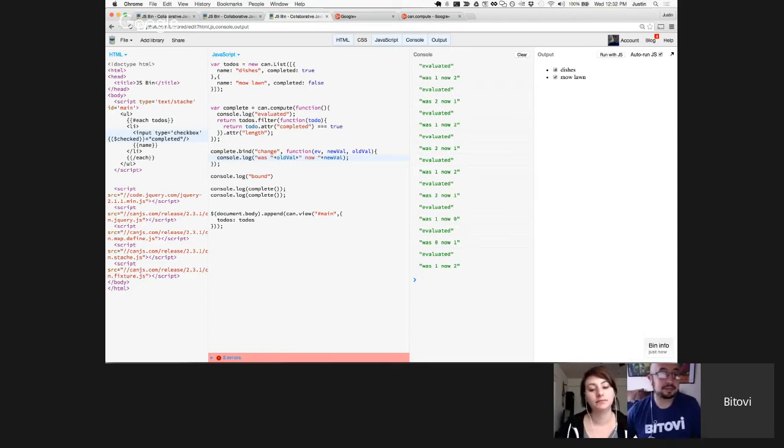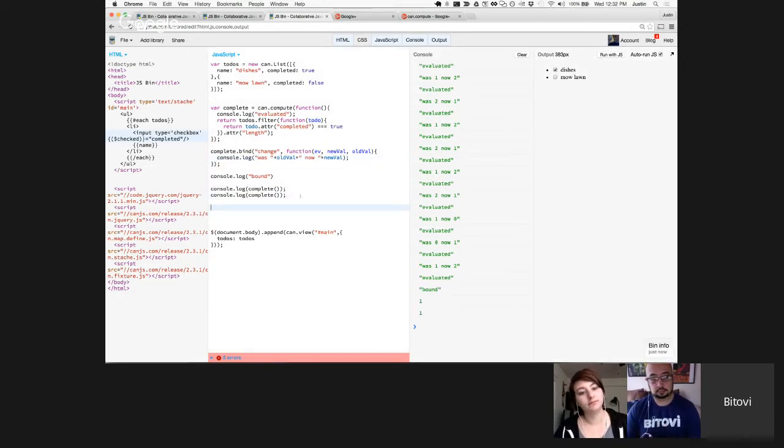Now, here's one interesting thing that probably some advanced users will not get. If you just pass a function to the template, it will get converted to a compute pretty much automatically anyways.